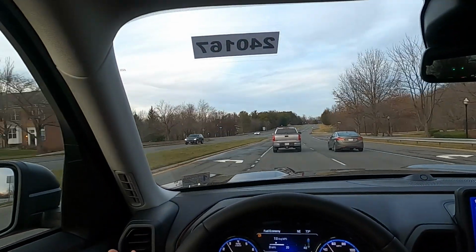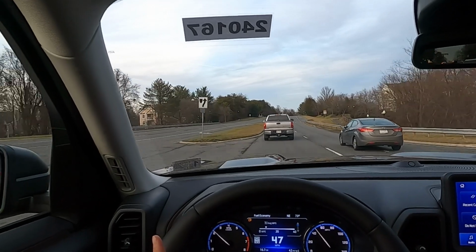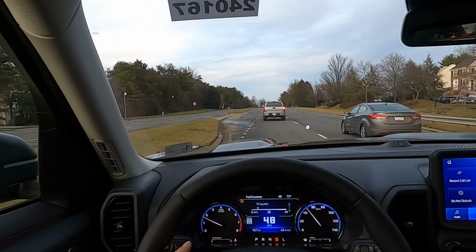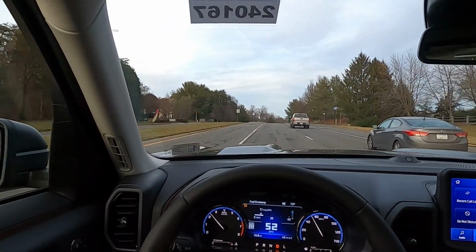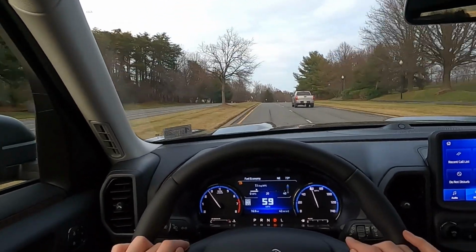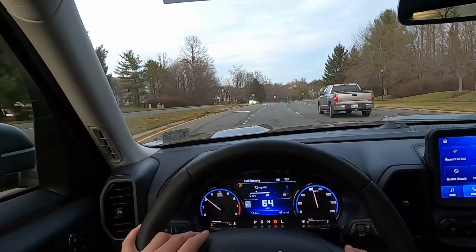One thing I didn't mention, but I'm going to mention now, I'm going to get back into the sound system. I love how Ford put an automatic in this and not a CVT. I love the 8-speed automatic. It makes a big difference when it comes to the drivability of this. I just much prefer an auto to a CVT. Here's about 63-ish miles an hour. Take a listen to the road and the wind noise.